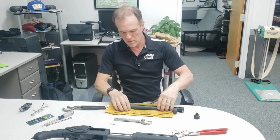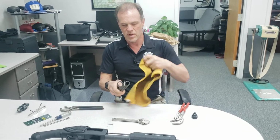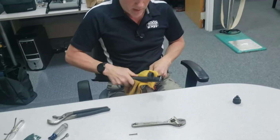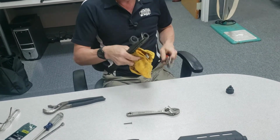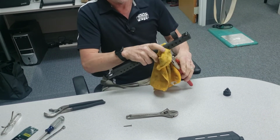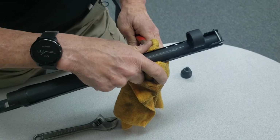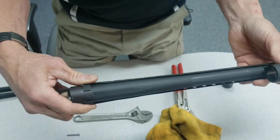So a simple way to do the heat shield is, again, hopefully you have a non-marring plier, some sort of a soft cloth, and you're just going to walk down the cloth with the tool and just squeeze gently and watch the heat shield. It will bend in quite easily. You're not trying to bring it to the barrel, but you can watch it. It flexes very easily, right? Now I'm not flexing it hard enough to bend it, but with a little bit more pressure, it actually will start to bend. So you're reducing the gap.